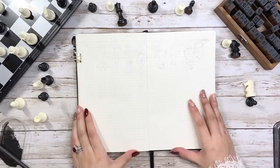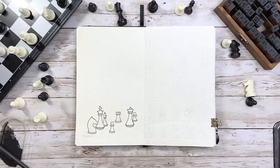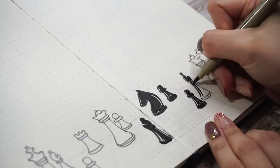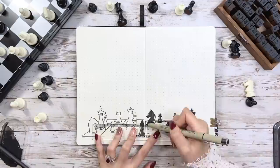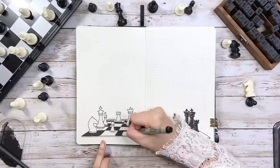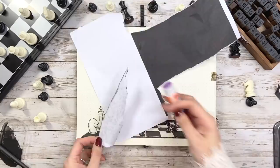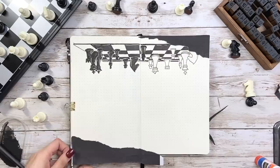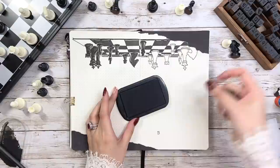Now let's move on to the breakdown page. There's another very classic scene from the show — Beth imagining the game on the ceiling, visualizing all the possible moves and strategies. Super cool and unique. I want to recreate that here, so I rotate the notebook upside down first to make it easier to draw. The chess pieces are randomly placed, so please ignore it if it doesn't make total sense. If you haven't watched the show because you don't know chess — no worries. You can learn the basic rules through the teacher's explanation at the beginning of the show, and that's pretty much all you need. Even without knowing chess, the show won't bore you because the main story is about how Beth grows as a chess player and as a person. I also place some torn black paper in the corner to match the ceiling scene, plus another piece on the diagonal corner for balance, then stamp 'brain dump' on the lower right and add some washi tape.